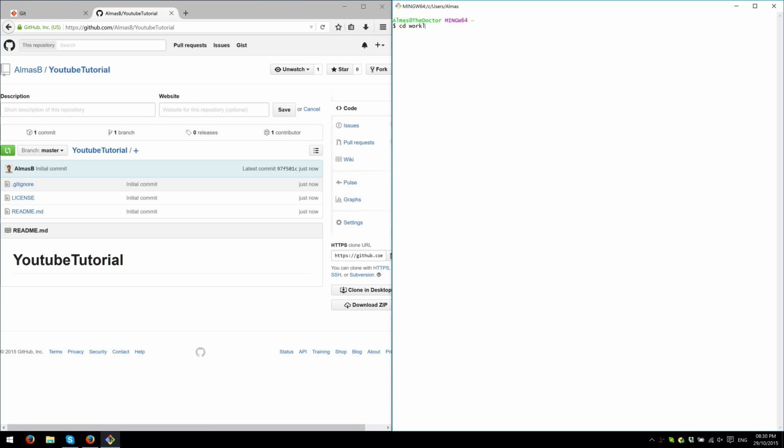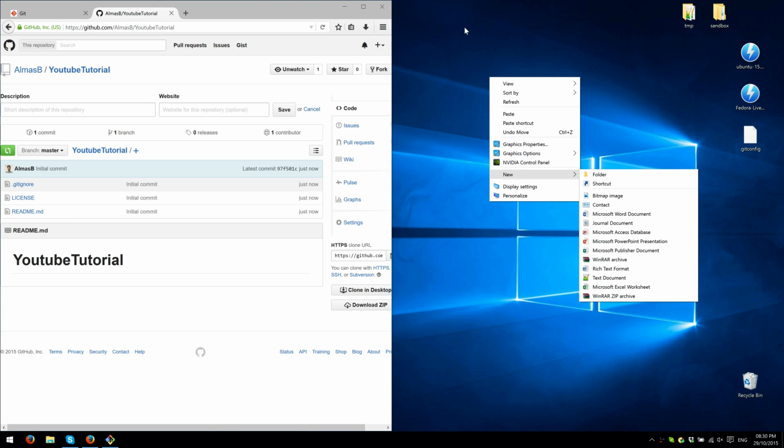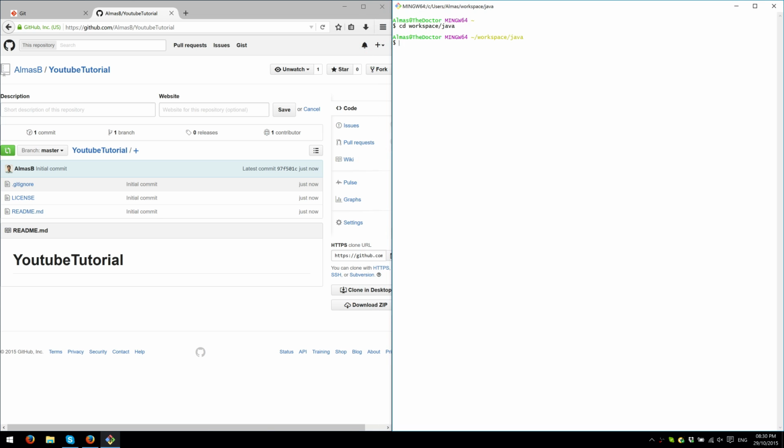So I'll just go in here and do that. Make sure you create a new directory. You can use the user interface if you want to. Just create a new folder, name it whatever you want, like TMP or something. Then you will need to navigate there, and the command line navigation command is cd, which stands for change directory.